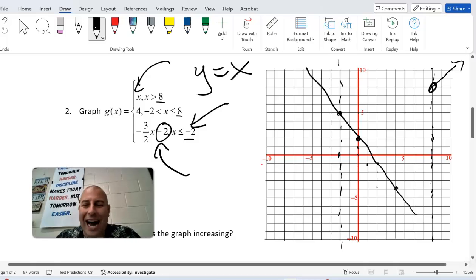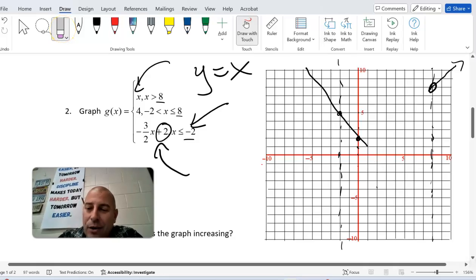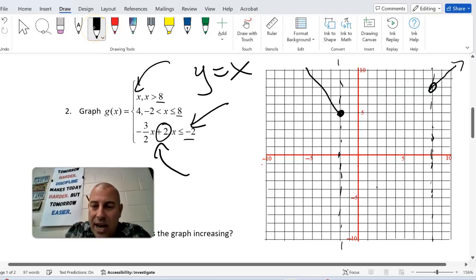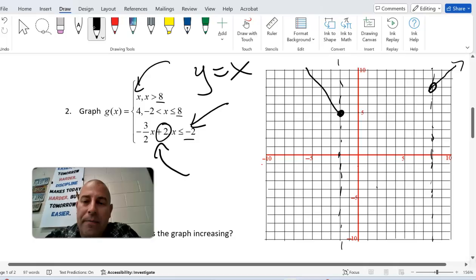But remember, I don't want the stuff to the right of the negative 2. I only want things that are less than or equal to negative 2. So if I reach for my eraser, that means I don't want you at all. So let's clean things up. It's an or equal to, so I want to make sure it's a nice, strong, shaded in circle. And then, yeah, let's get my arrow that's on the end.